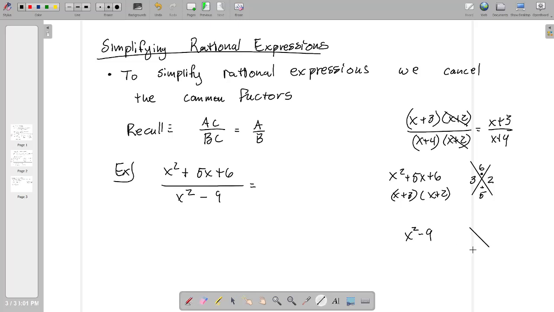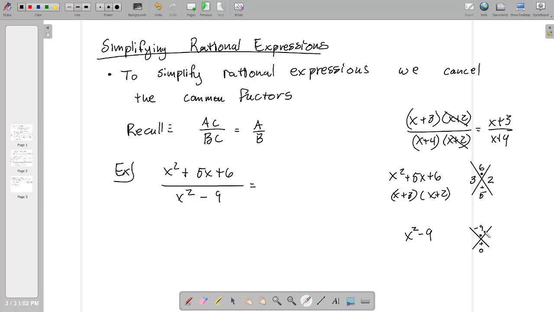Now we do the denominator, x squared minus 9. And we need to find two numbers that multiply to negative 9 and add to 0. Now, if you remember from your factorization rules, the quick factorization rules, we have x squared minus 3 squared. So we actually have a difference of squares, and we can go straight to the end if we want to. But if you don't recognize that immediately, that's okay. We can just go straight into factorization.